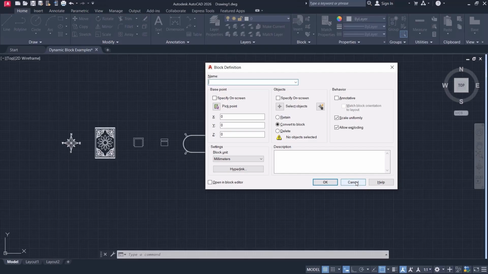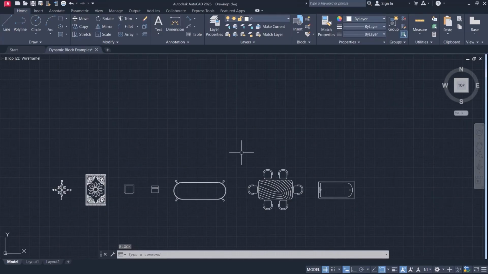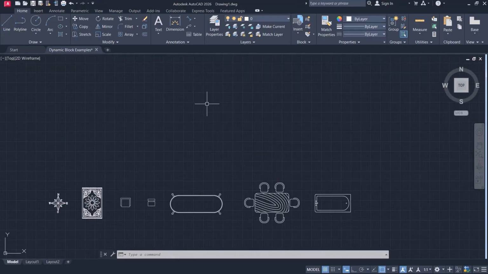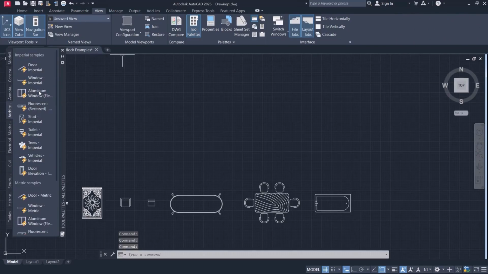We learned how to create a block and to some extent, how to make changes to it. Now imagine if we had smart blocks, meaning they could adapt themselves to our needs depending on the situation. Adapt themselves. How? I'll show you with an example. Besides the fact that we can create smart blocks ourselves or create dynamic blocks, we can also go to the View Tool Palettes tab, which has various menus, and see a set of ready-made blocks there and use them. These are available in imperial and metric units.